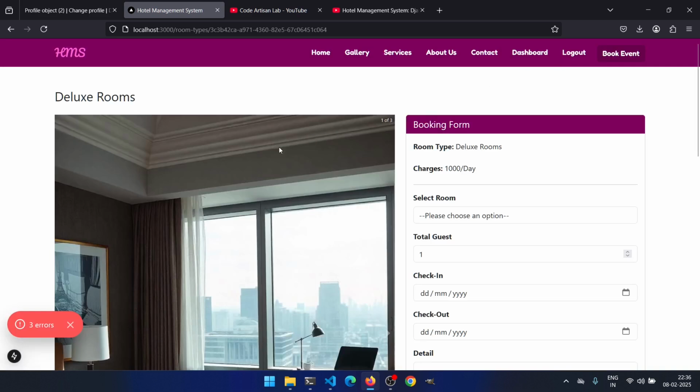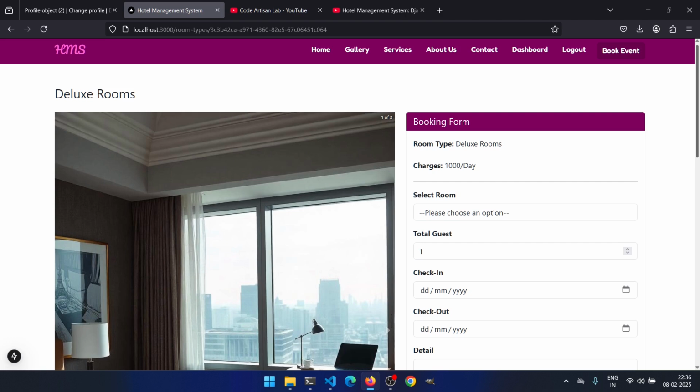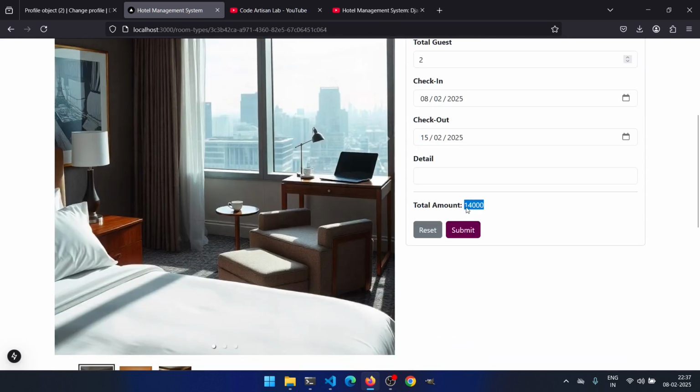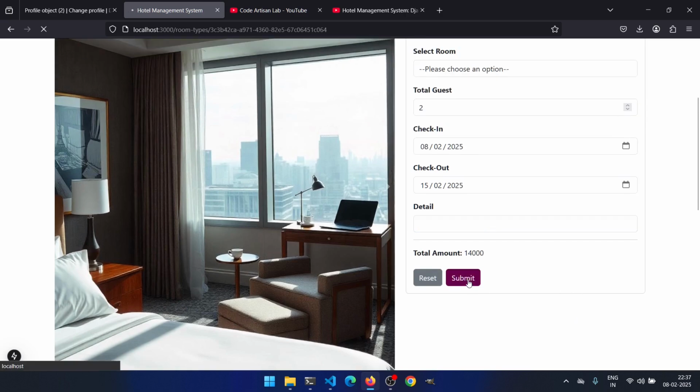All right, so when you run the npm run development mode, then it will show, right? So we'll also handle these errors. So we will try to customize those. Okay. All right. So let's book the room. So I have added here room, number of guests two, day I will say 8, checkout date I will say 15. So it should be auto calculated. Yes, it is calculating. I need clean rooms, right? So I will submit here, right?